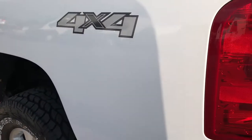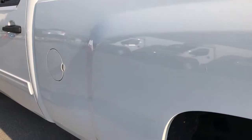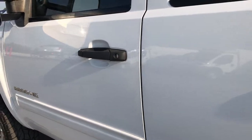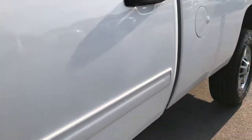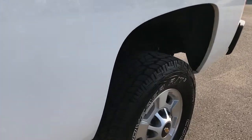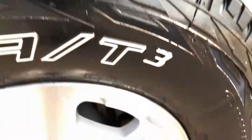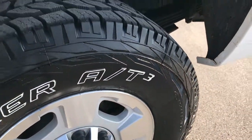As you go down this side of the truck, just as clean as the other side — a couple light scratches but nothing too major. Overall, the condition on this truck is really nice considering the miles on it. This back rim and tire are brand new as well and the rim is in nice shape, just to complete the walk-around.